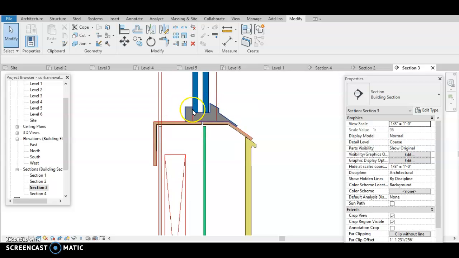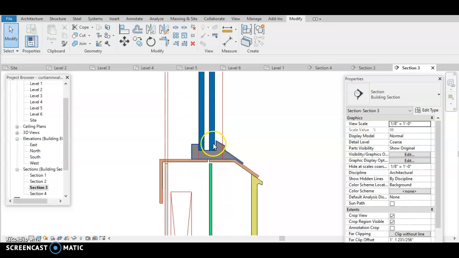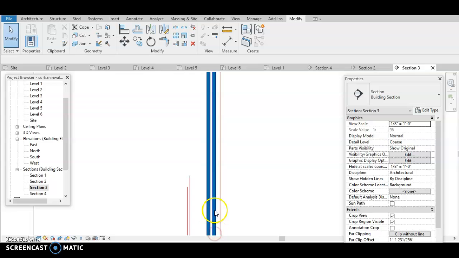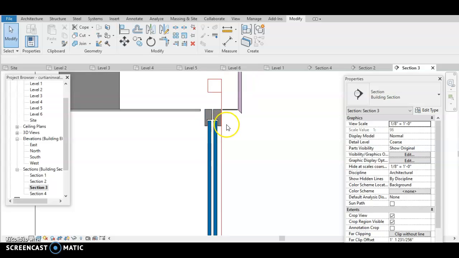Somewhere within your window frame sits your actual glazing, your glass. And then you have your glazing material placed here and here. I need to move that glass over so I can put my glazing material. I did it up above. So my glazing material goes here and here. And then I have the interior section of my window frame and the exterior section of the window frame. Again, this is done in a diagrammatic format.